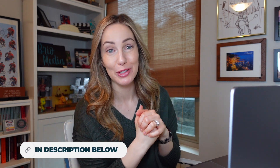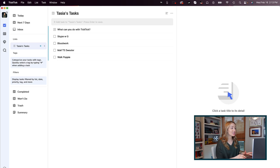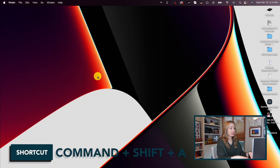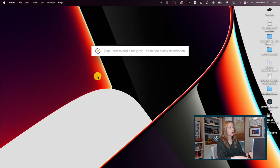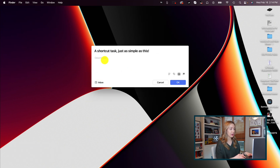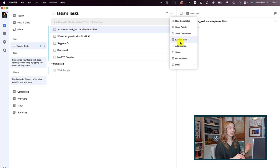To-do list app number 7 is TickTick. I love TickTick so much that it has made a few different lists before. TickTick is a powerful yet easy-to-use task manager that works across platforms, so you can stay organized from mobile to web. My favorite part, besides the awesome name, is the ability to add tasks quickly via keyboard shortcuts — Command-Shift-A on Mac, or Control-Shift-A on Windows — from any screen. You can also share your tasks with others. TickTick is completely free.